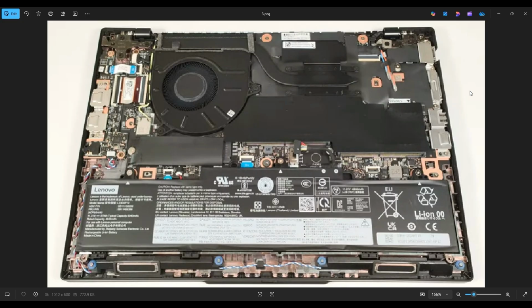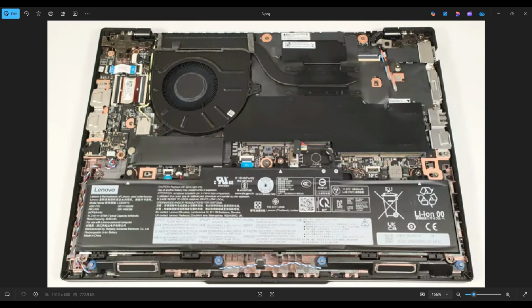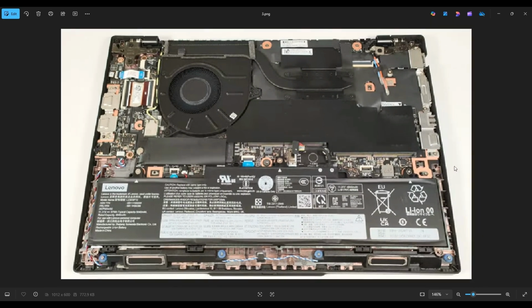Also, before I touch anything in a computer, I always remove or at least unplug my battery. Computers are safest to work on when as little power as possible is running through them. Your battery is right down here along the bottom of my screen. Most of you stock will have the 46.5 watt hour battery, but this is upgradable to a 57 watt hour battery if you want to do that.